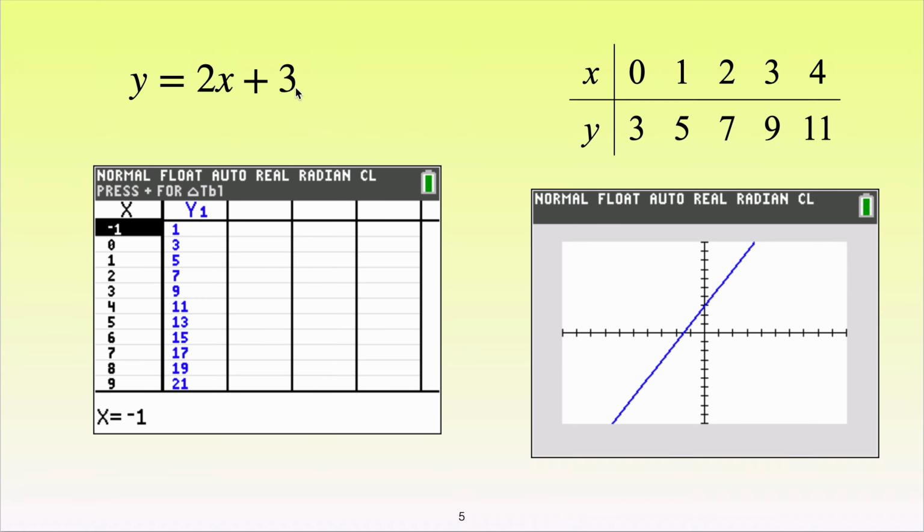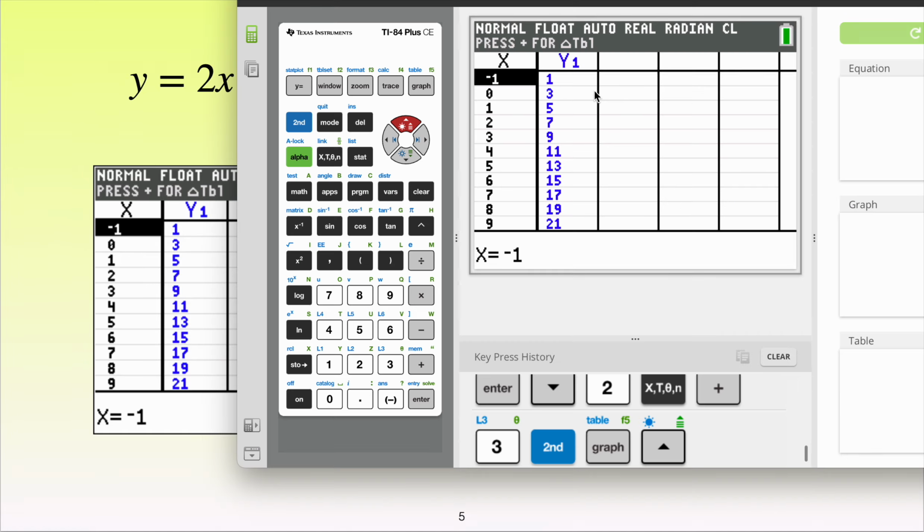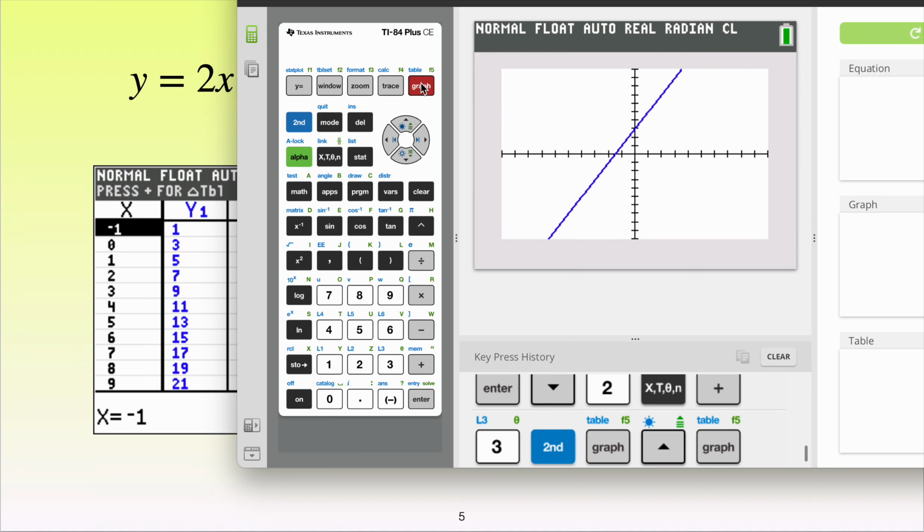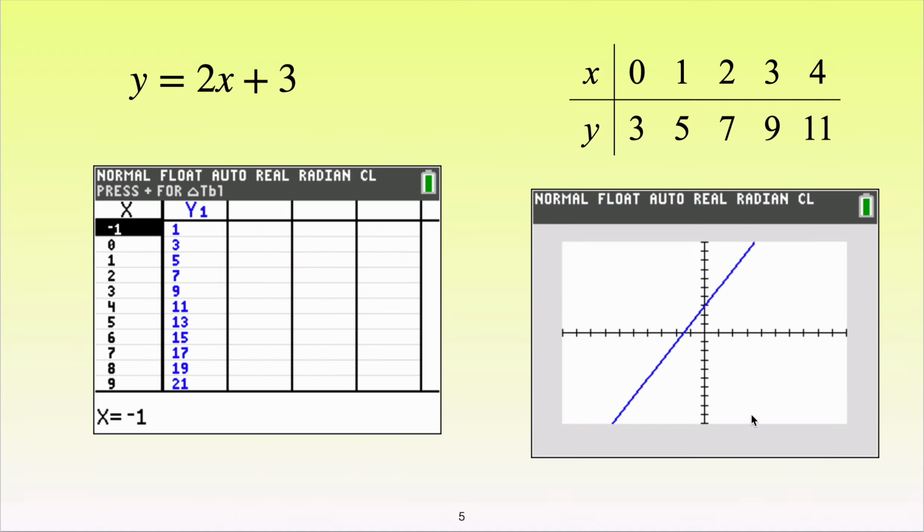So here's my equation. Here's my table as it appeared last in my calculator. And then this is how I'm going to copy it onto my paper. This is what I want your homework to look like. So you'll have this equation over the top of this table. Now, if I press graph on my calculator, and you don't have to do this for this problem, I get this picture, and that's where this picture came from on this slide. You don't have to graph this one. We'll talk about graphing and sketching a little bit later.